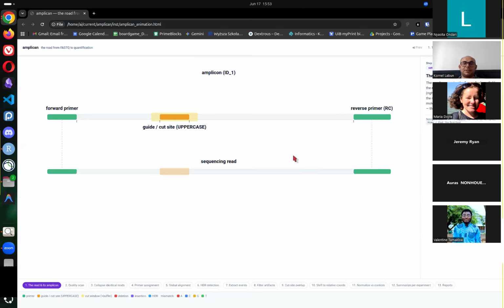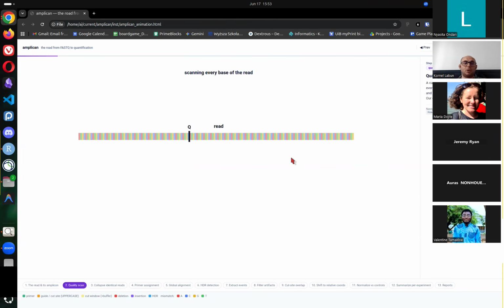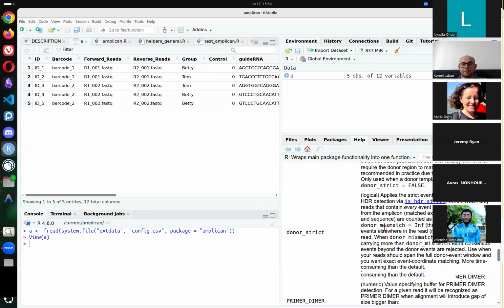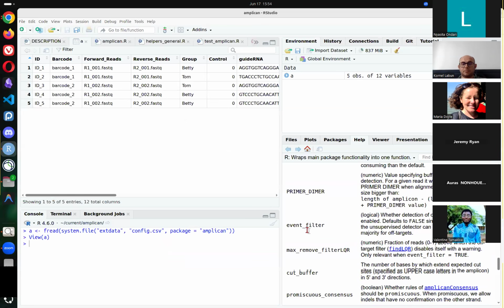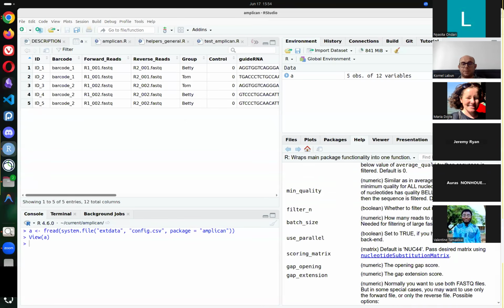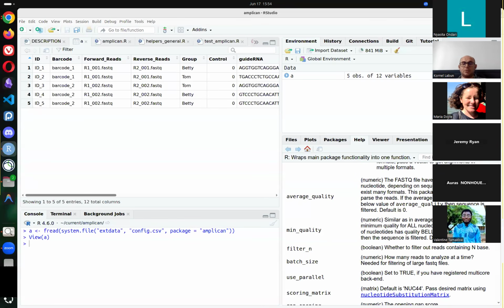So this is the first step. Then we have the quality scanning. Of course, that's normal. It checks every read whether it passes the quality or not, and you can tweak those options for quality. Inside R, the quality options are here: minimum quality, where the default is 20.